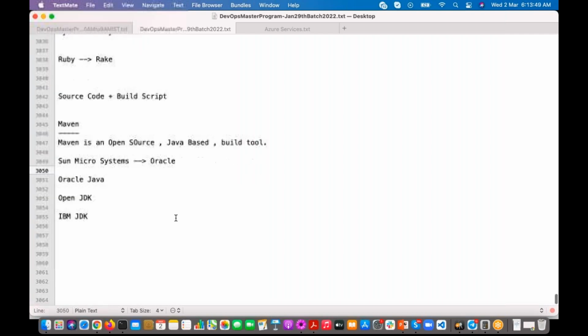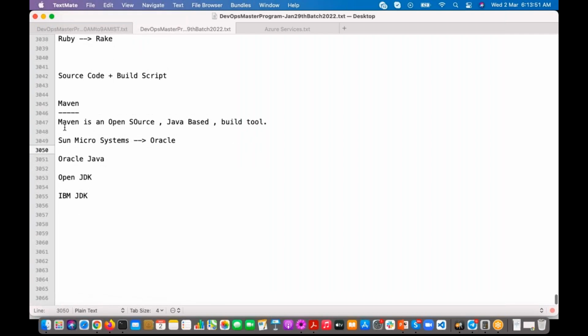So using Maven, yes, we agree, we can create the packages. So what type of packages are we going to create if it is a Java project?